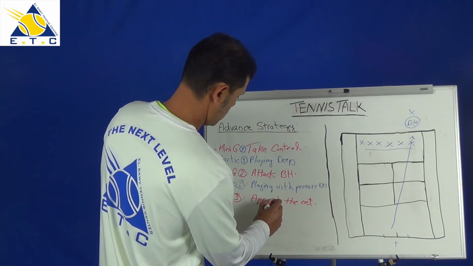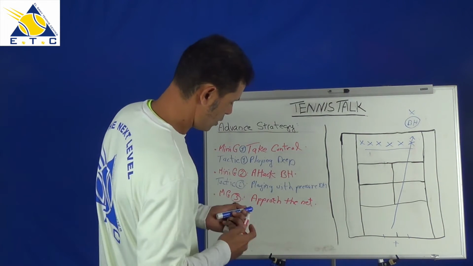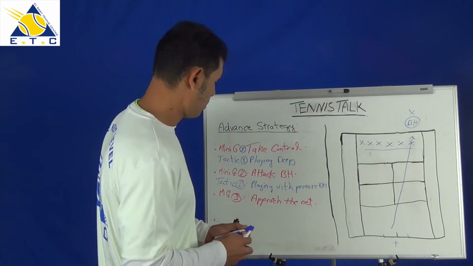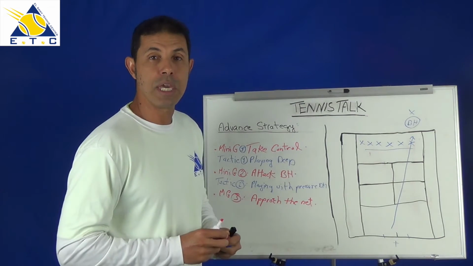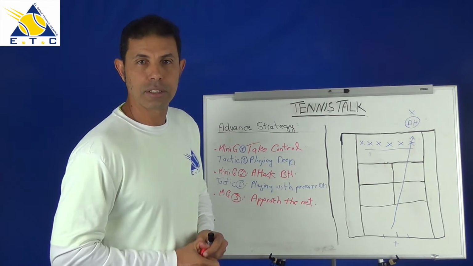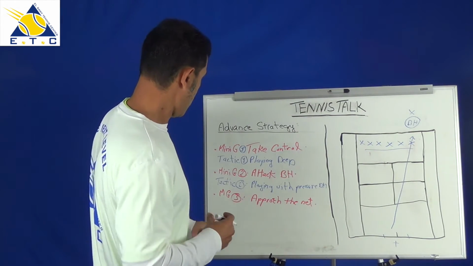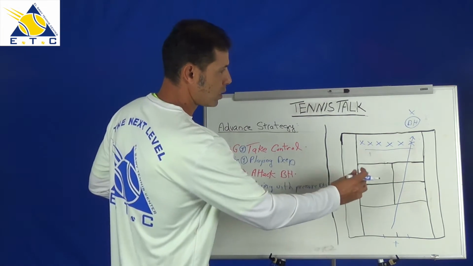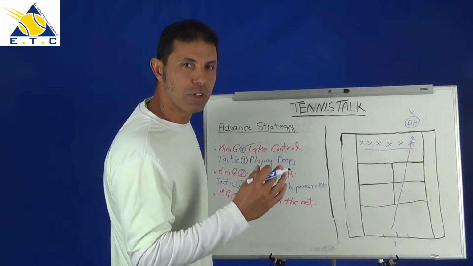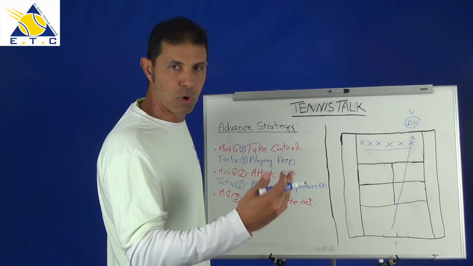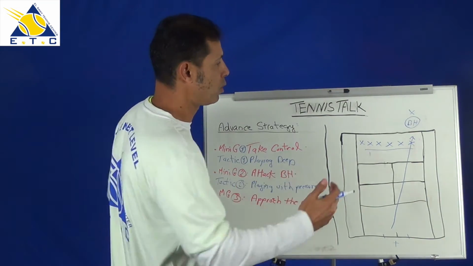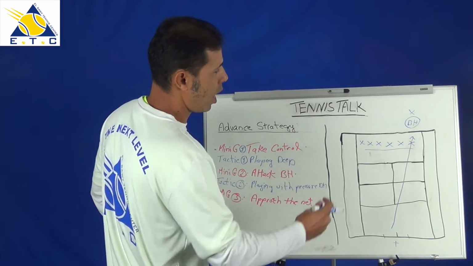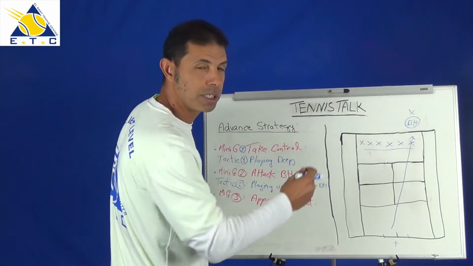Okay, I think I'm missing an A here, but I hope you guys can read my handwriting. So approaching the net would be mini goal number 3, and that would allow me to reach the net. It's very important that I approach the net to the side that I believe could generate the easiest volley for me. In this case, since I already have discussed with my coach that my opponent has a weaker backhand, I'm going to approach most probably to the backhand side.